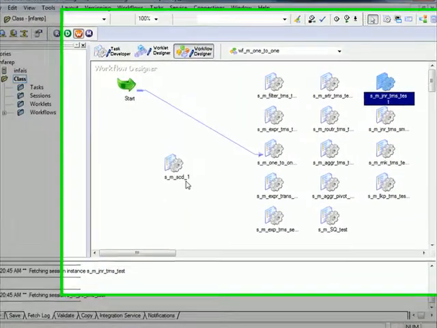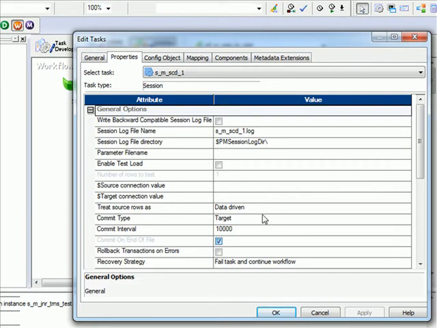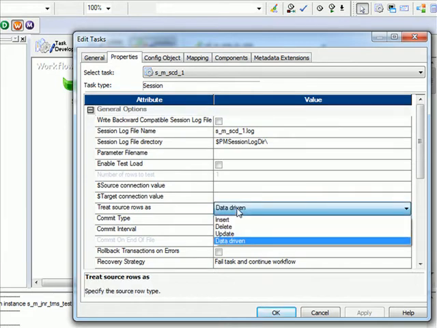Now we are deciding at mapping level what we need to do for that record: insert, update or delete. Data driven means whatever you specify, DD_INSERT, DD_UPDATE, DD_DELETE, DD_REJECT, based on that it is going to take the decision.